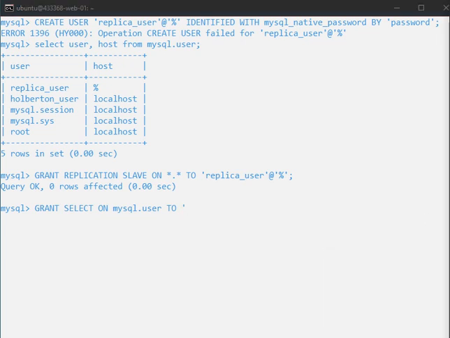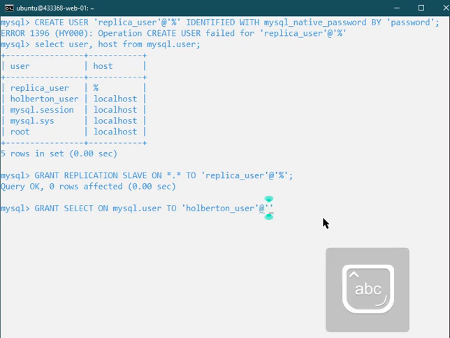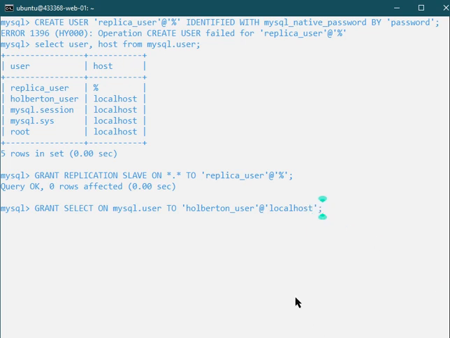So Holberton user at, of course, localhost. Once you run this command, it's going to say query OK, 0 rows affected, then the time that it took to run the command.